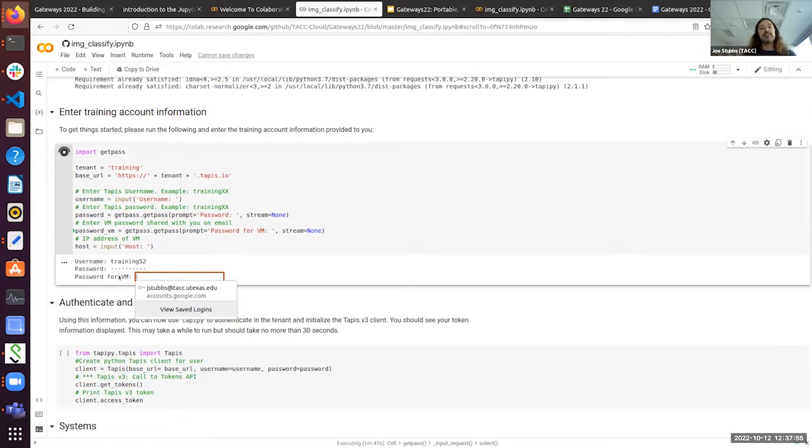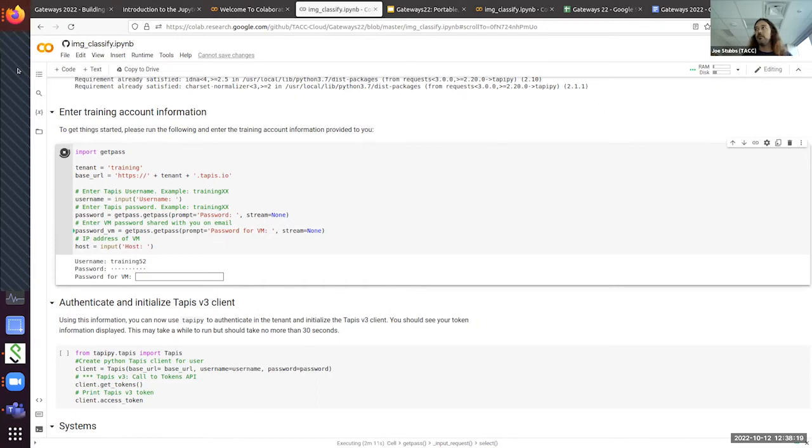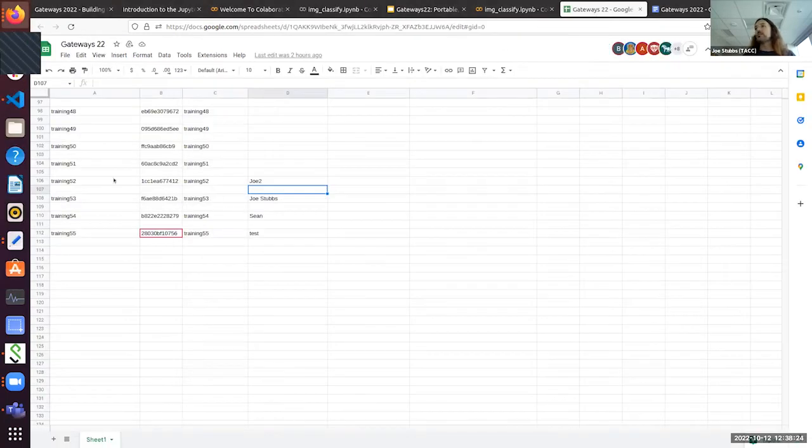So there is a completely separate credential that is again on this spreadsheet that is the password assigned to your training account for the virtual machine. So I'm going to go over here to the Google Doc. Let's see if I can move that out of the way. I'm going to go over here to training 52.